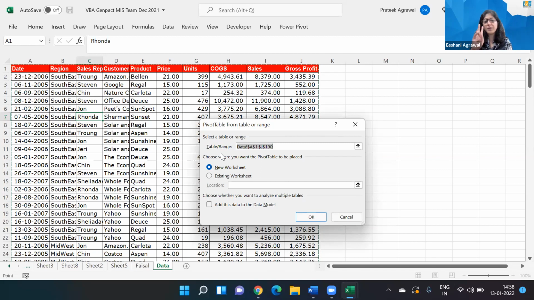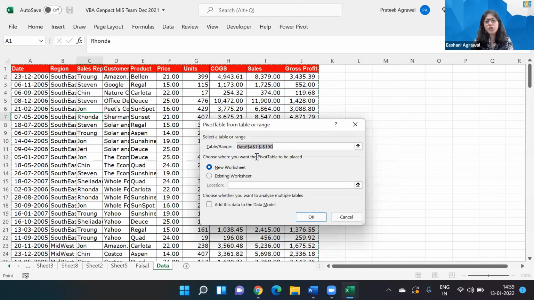So that's why there were two things in our code. One is where is the source? So this is my source data. And that part that is there, that is the type that we defined. It is Excel data type. Second thing is, you decide where you want to create the pivot. Is it going to be in a new worksheet or an existing worksheet? So let's say I wanted it on a new worksheet. So how will I write it?